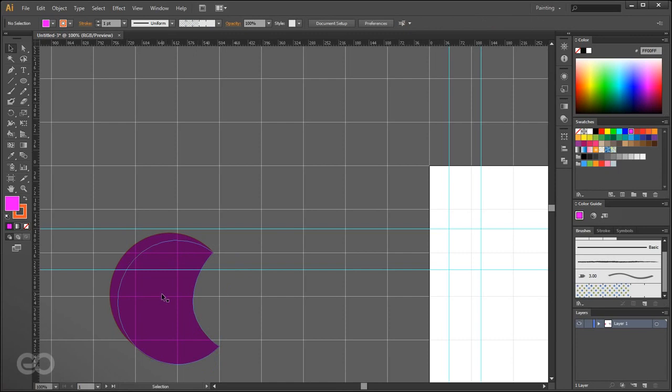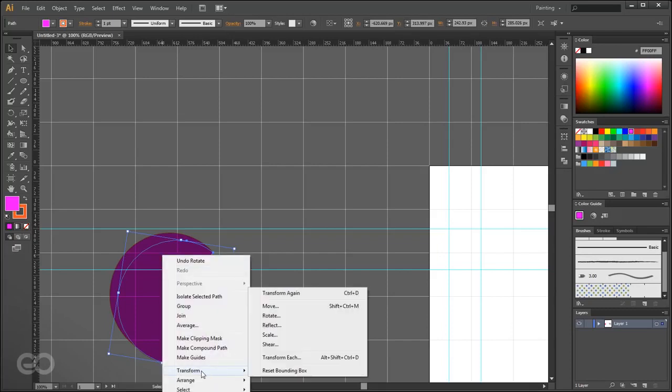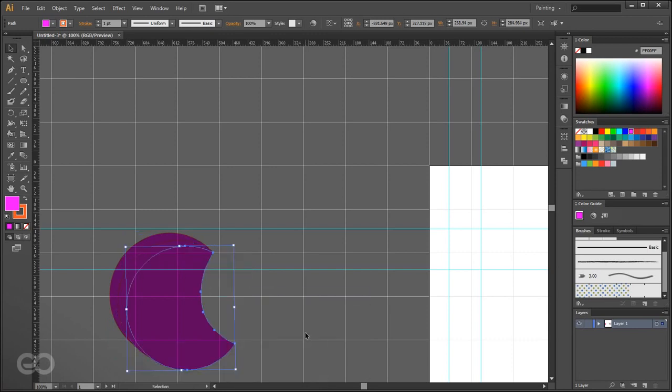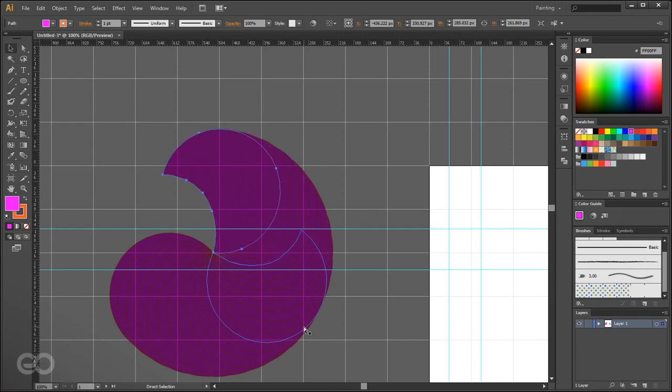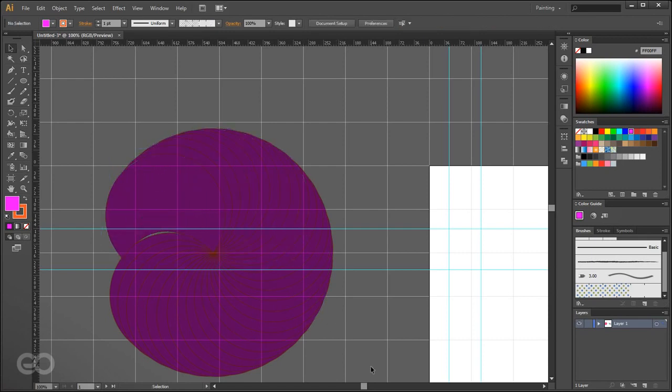Now if I want to repeat the same operations throughout, all I have to do is duplicate the transform. The shortcut for that is Control D, and if you want that, you can just go to Transform, and here you can see Transform Again. Shortcut is Control D. Click on that. Control D gives you all of these objects. Quite a neat looking design, right?